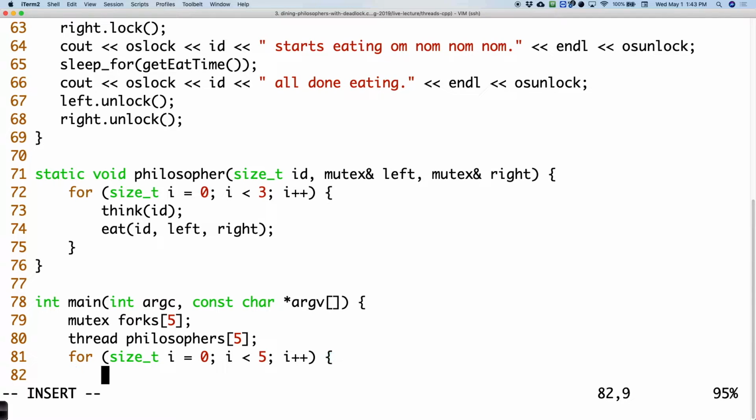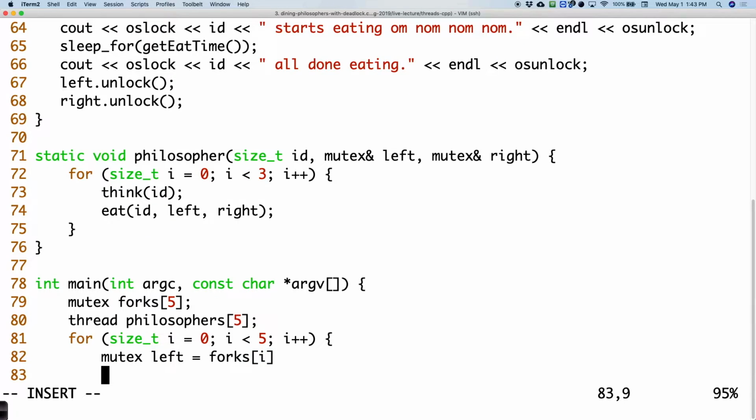In here, we're going to actually launch each thread, like we've done in the past before. What we want to do first is set up who gets what fork, right? So we can do mutex left equals forks i. And maybe I need a semicolon there.